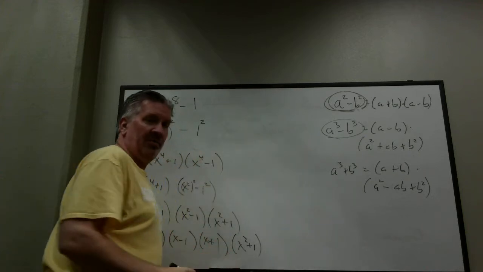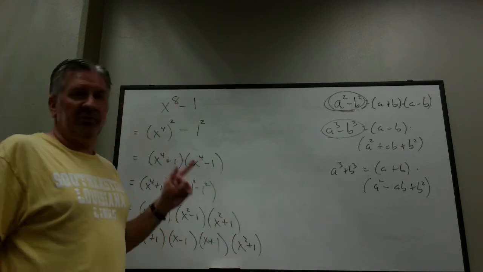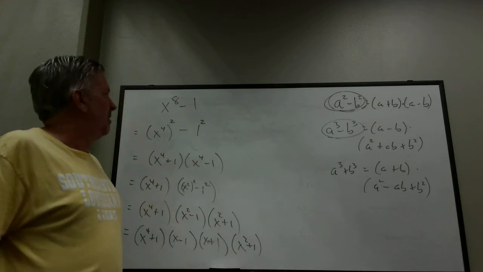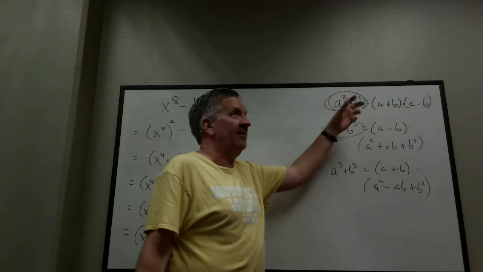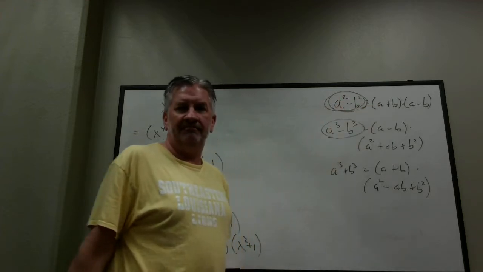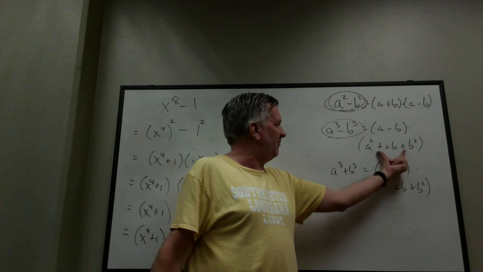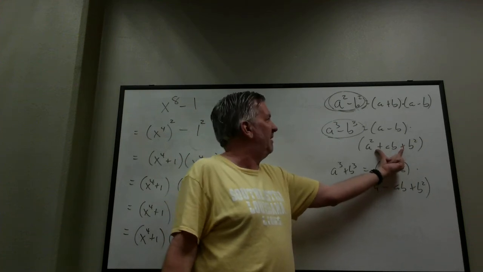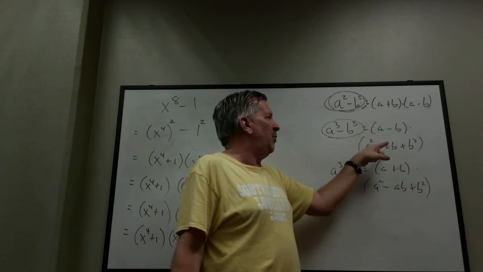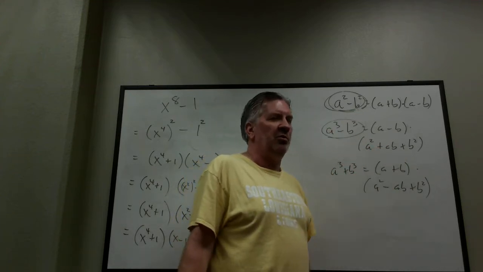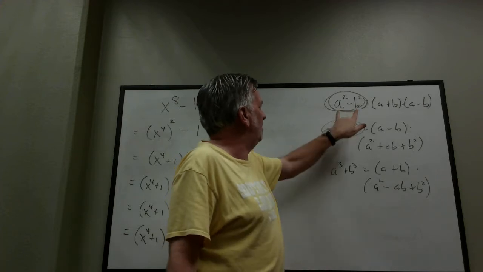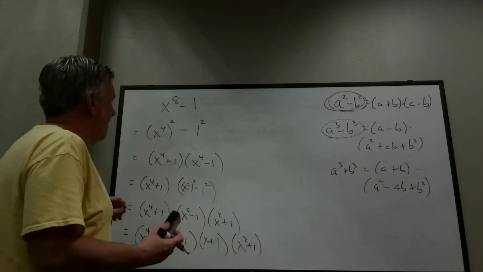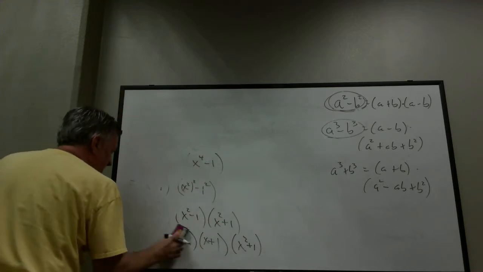Now, there may be some problems where the very first step could be a difference of squares or a difference of cubes. What you should always use in that situation, if I remember correctly, is the difference of squares. Because if you do a difference of cubes, you're going to get this funny expression here, which you may not be able to factor. In general, you can't do anything with this. But if it's both, you might be able to, and you just don't recognize it. So if it's a difference of squares and a difference of cubes, do the difference of squares formula first, and then see what happens. That one took a little bit of work there.